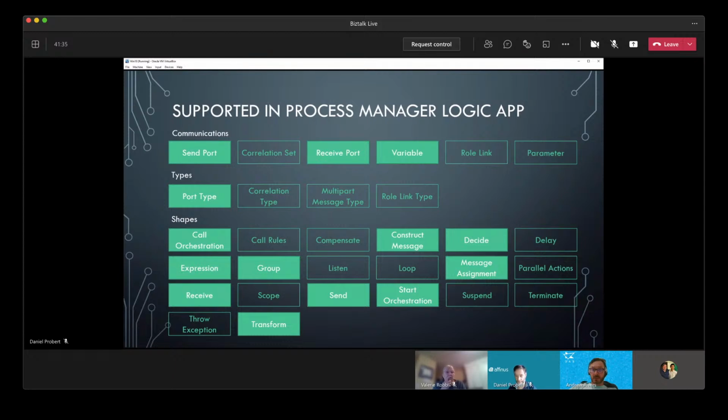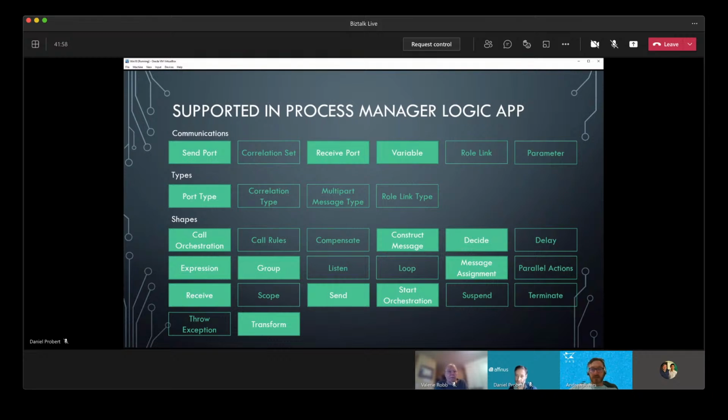At the moment, we don't support orchestration parameters. And at the moment, we don't support correlation sets. And so the only thing we've got that's able to communicate is ports, really. So we effectively support a port type, because a port type will ultimately be the thing that either sends to the service bus topic or subscribes to a service bus topic.